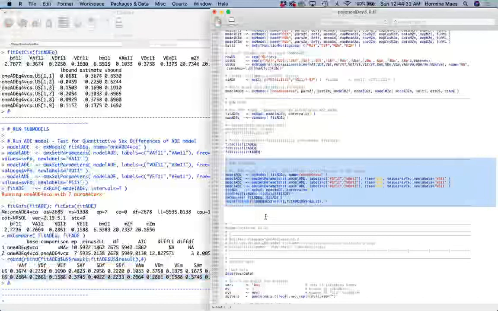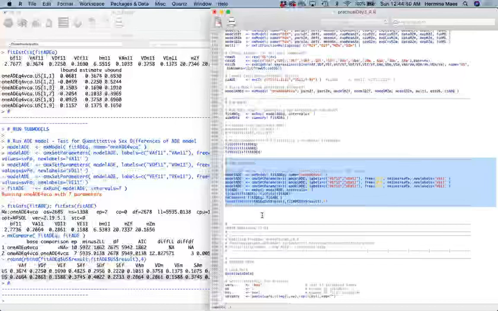Now, so far, we've only used the same-sex twin pairs. You may recall from the theory lecture that we have an additional statistic in the opposite-sex twin pairs that allows us to estimate an additional parameter that will allow us to evaluate whether, in addition to the quantitative sex differences, there might also be qualitative sex differences.